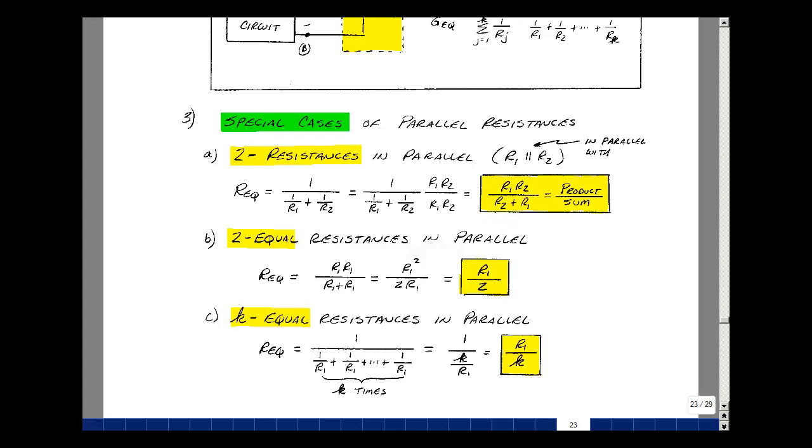Now, I can look at a special case of this previous one where the two resistors are equal to each other. So our R1 R2 over R1 plus R2 becomes R1 R1 over R1 plus R1, which is R1 squared over 2R1. One of the R1s cancels with the denominator, and we're left with half the value of the resistance. We may find this useful if suppose that you want to have a 1 watt resistor of 1K.